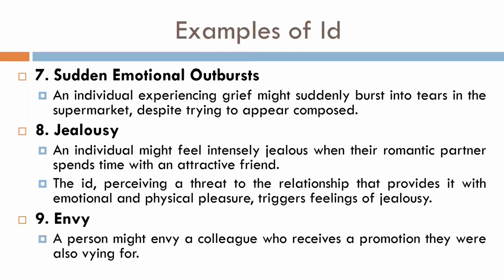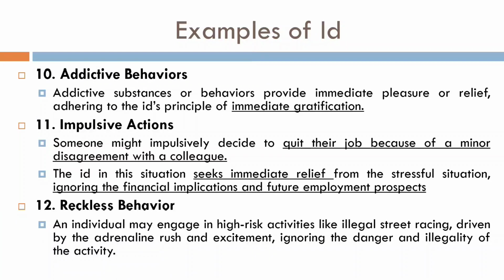Sudden emotional outburst is also based on the pleasure-seeking principle, or impulsive behavior, jealousy and envy. Addictive behavior is also an example of id, in which immediate gratification is given priority over other pleasurable things. Impulsive actions like quitting the job because of a minor disagreement with a colleague or the boss seek immediate relief from the stressful situation, while ignoring the financial implications and future employment prospects of quitting the job.